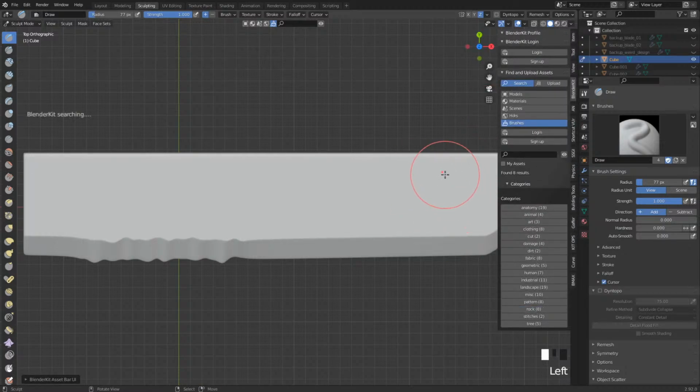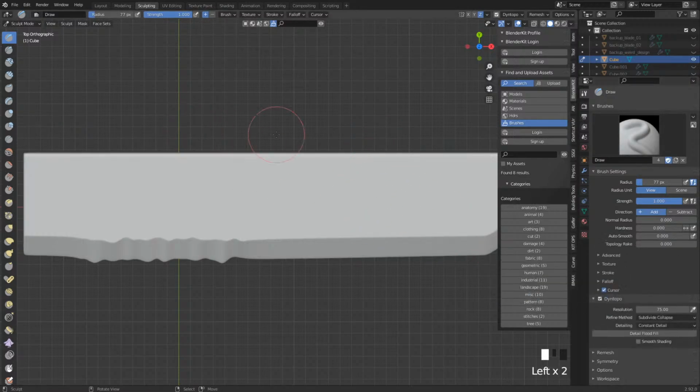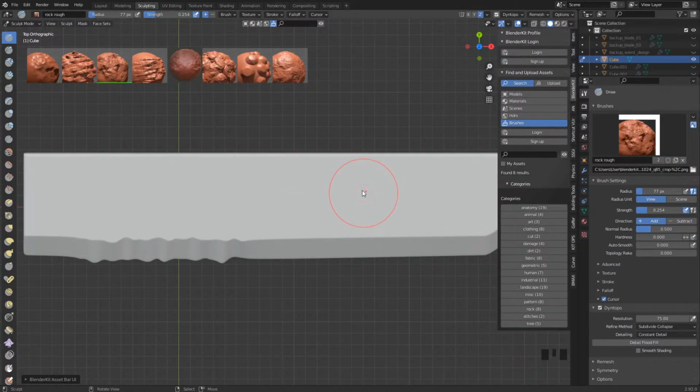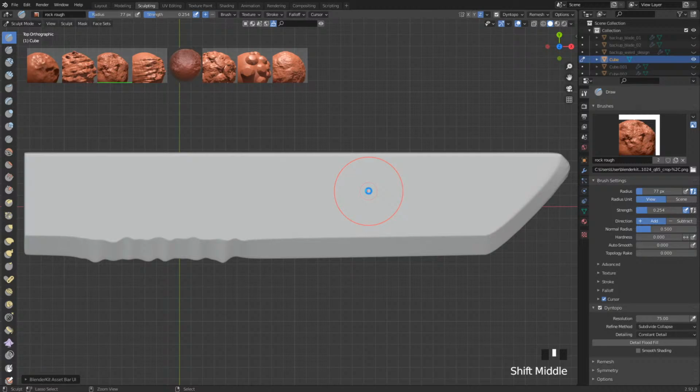Rock. I pressed Ctrl Z too much now. My brush went away, and my dynamic topology disabled itself because it felt like it for whatever reason. Yeah, this rock. I downloaded it. How did it get undownloaded? Okay, there we go. I'm gonna save here because when we save it, I think you can go back or something like that. I don't know.